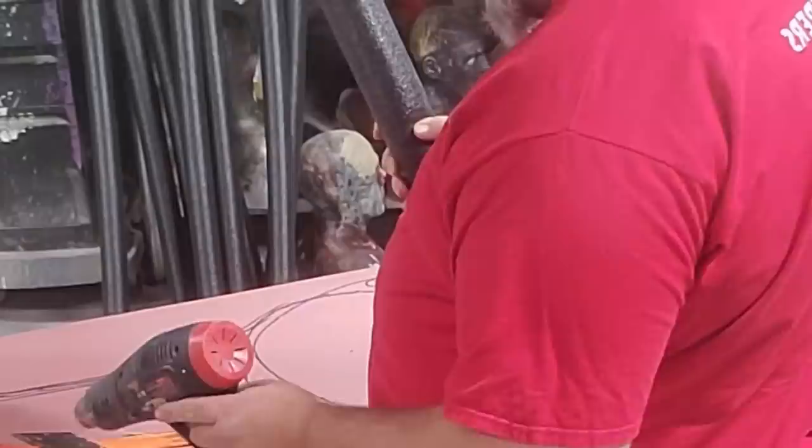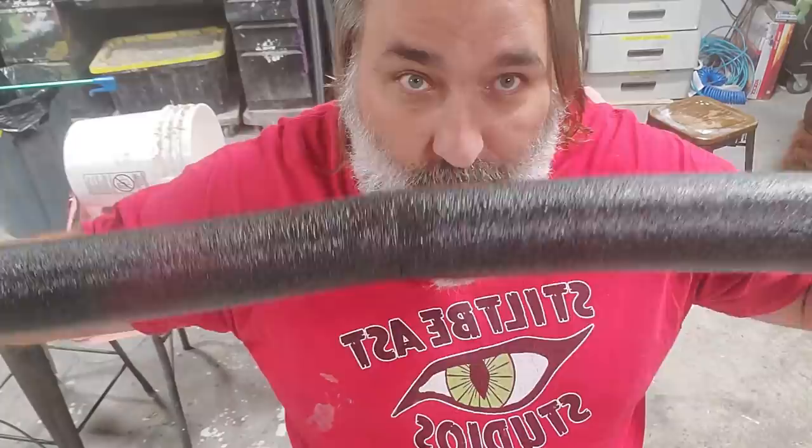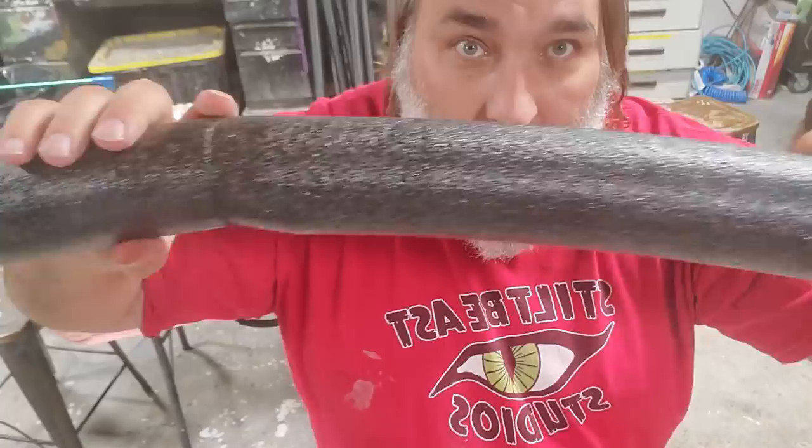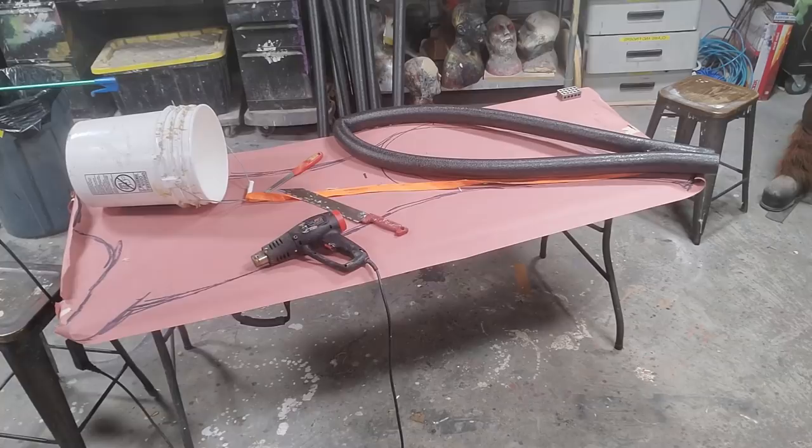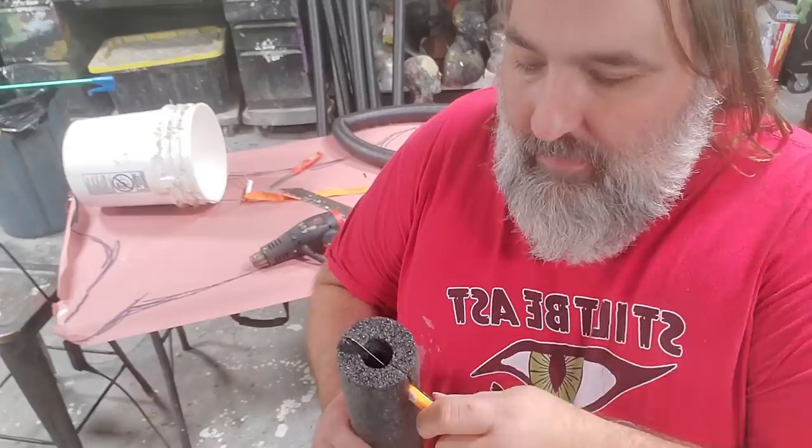This is not a tutorial on how to make long vines out of pool noodles, but you certainly could make long vines out of pool noodles. I'm not just using full pool noodles, I'm also splitting some in half.